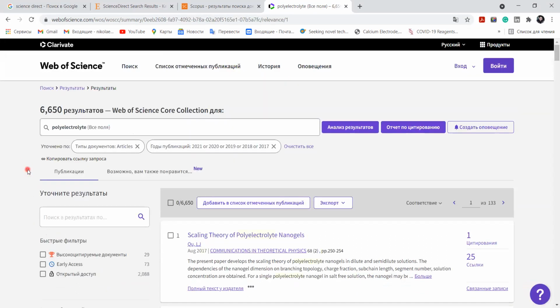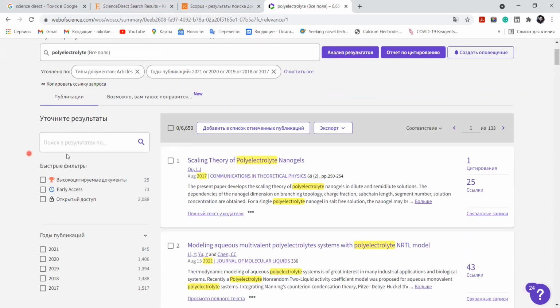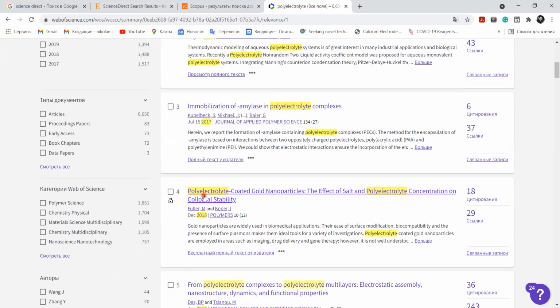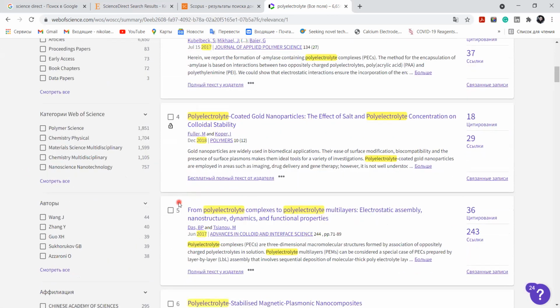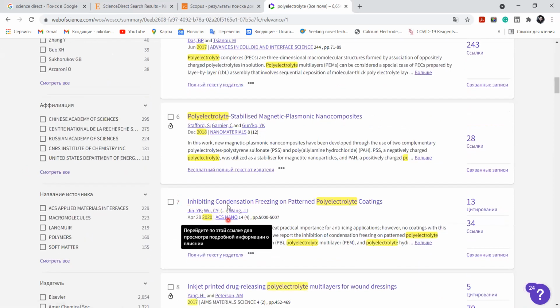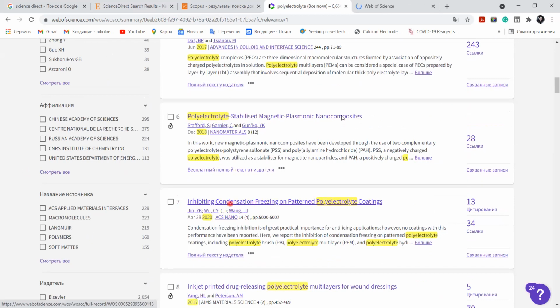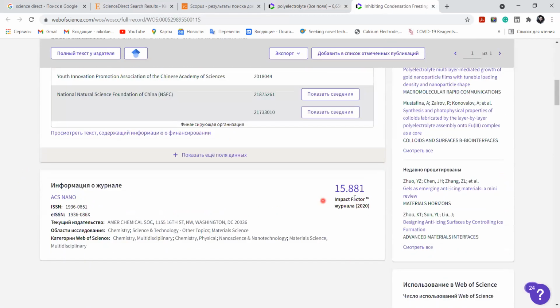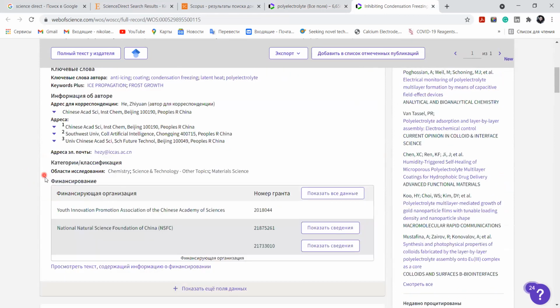Put it here and try to find a high impact factor journal. I know that ACS Nano is quite a good journal, so let's check this one. You see, its impact factor is 15.881. It's a high impact factor journal.